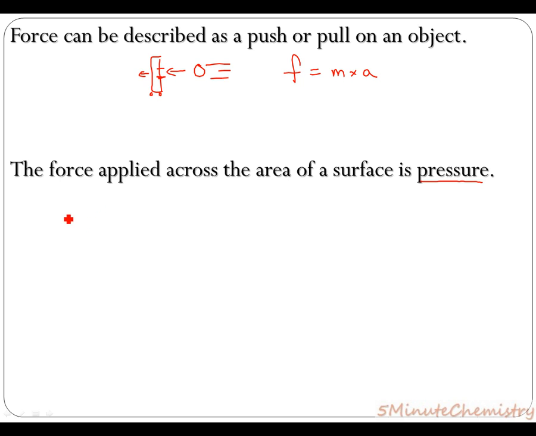Another great way of considering this is, let's say you're standing on a scale, and you're trying to balance just on a single tiptoe. Then all of your weight is being pushed down on a very, very tiny area, so that's a large amount of pressure. If instead you're flat-footed and you spread your weight out, then there's going to be less pressure even though the force is the same. So we say that pressure is equal to the force divided by the area. Pressure is the force divided by area.